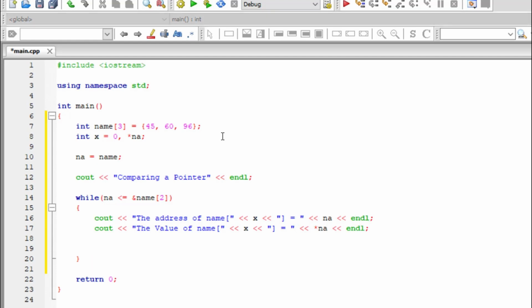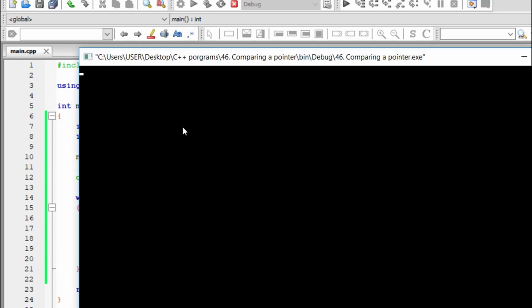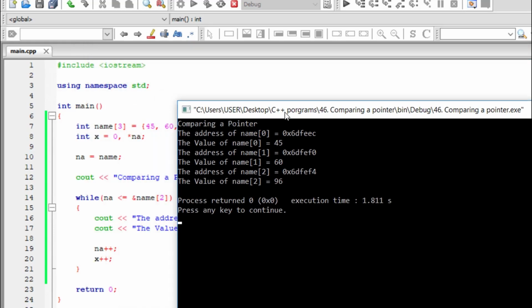The next thing we need to do is increment our pointer, and then increment x as well. Because this is a compare mode, if we run this code, it's going to print out the values and addresses of the array name, starting from 45 up to 96.